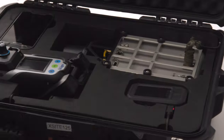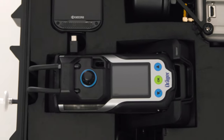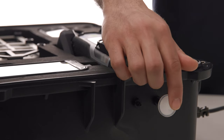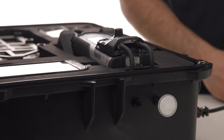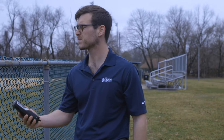The XAM8000 measures up to 7 gases at the same time, including toxic gases, flammable gases and vapors, and oxygen. To power on, press and hold the green OK button for 3 seconds until the screen lights up. When prompted, use your finger to block the air inlet on the side of the X-Sight case to verify the flow test. The XAM8000 can also be removed from the case and used as a personal monitor. For detailed training on how to do this, please see the X-Sight Live instructions for use.